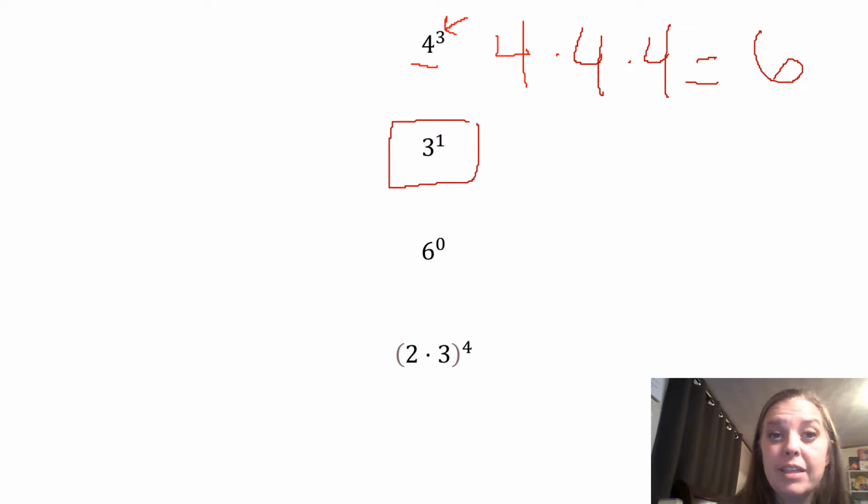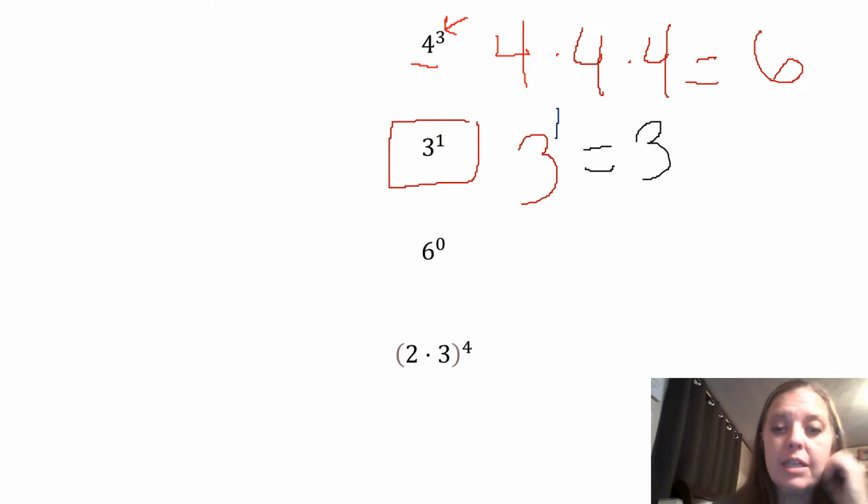You will rarely see this. When you are dealing with a regular number, it has what we call an understood one. There are understood ones all in mathematics, and it's understood to be 1. Anything to the exponent of 1 is just itself, because that means there's only one of them. So 3 to the exponent of 1 is just 3. You really won't see that as a problem, maybe ever, but later as we start simplifying your exponents, you may end up with a 1 for an exponent. And just know anything to the first exponent is itself.